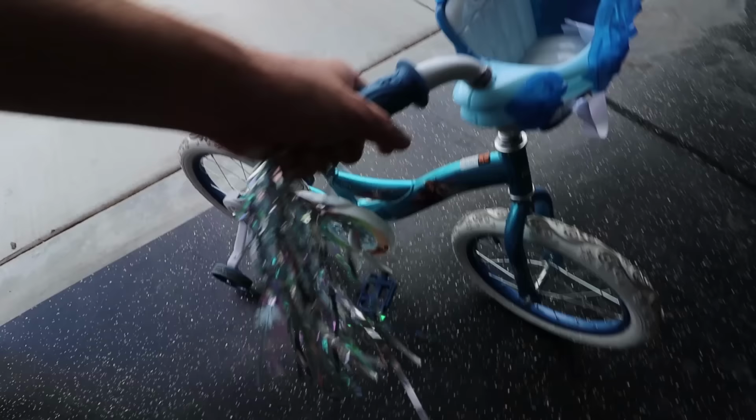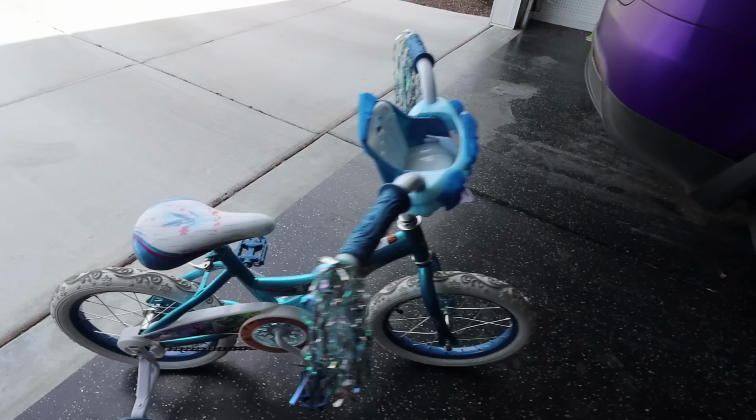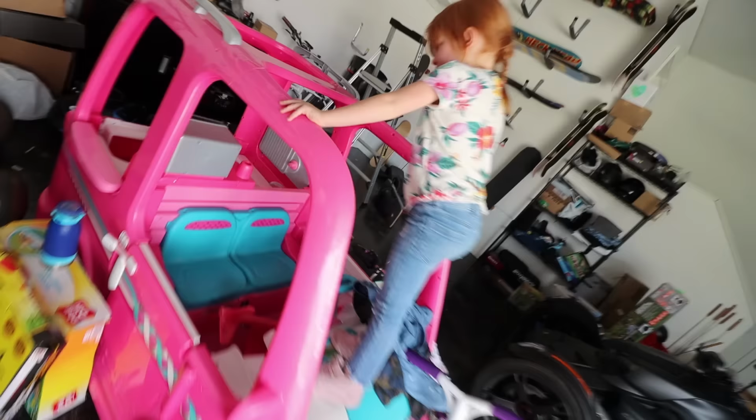So Adley's been getting pretty good at this bike and the training wheels are coming off. It was her decision today. She said, Dad, let's take these training wheels off. And guess what? We take just the training wheels off, not the pedals off. Yeah, we'll keep the pedals on. That's a good idea. Mom, just the training wheels, not the pedals. Look at our toolbox. Where's all our tools?